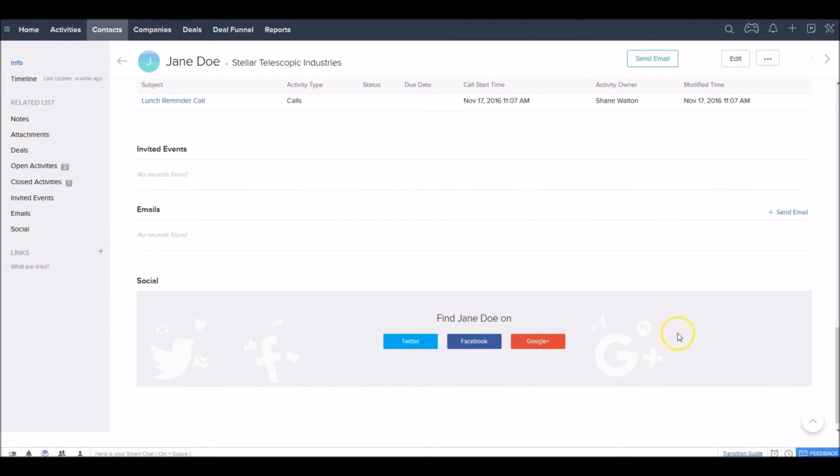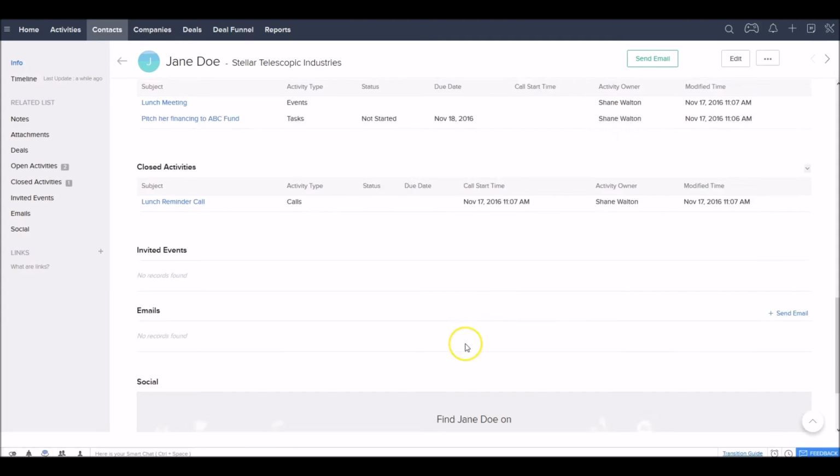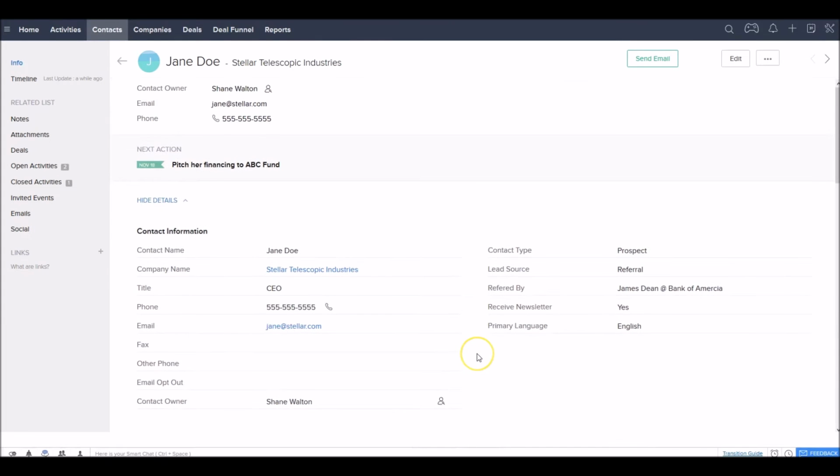You also have the ability to integrate all of their different social media feeds if you are already connected with them on Twitter or Facebook or Google+, so that when you do go to their profile, you now have all of the information about what they've been posting, what they've been up to online, that you can again involve in that conversation, wowing people and really knocking their socks off.